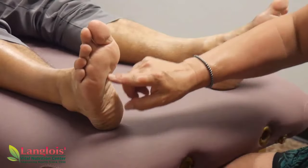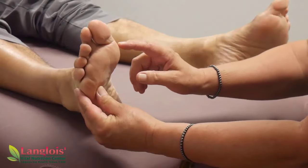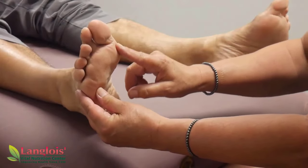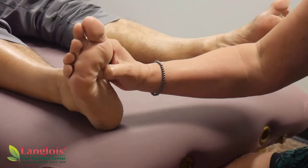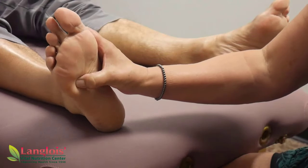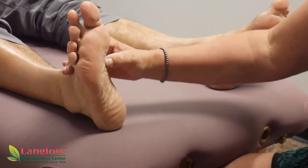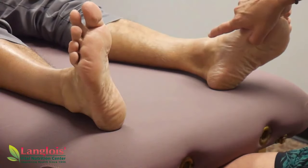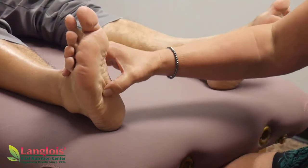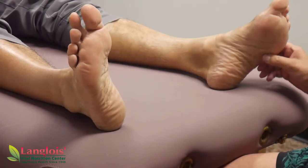This whole area — the ball of your foot — is basically your lungs and your shoulder area. Here's a little bit of your heart on this side, because most of your heart is on the other side. Then we go down here — right at the bottom — that's your diaphragm area, and underneath that there's a little bit of the stomach over here, but most of the stomach is on the other side.